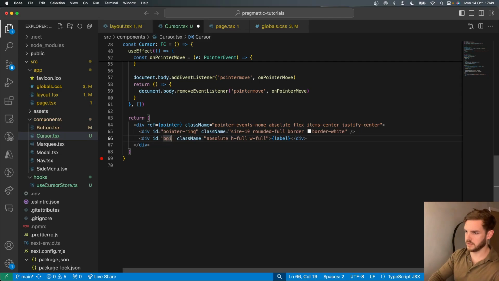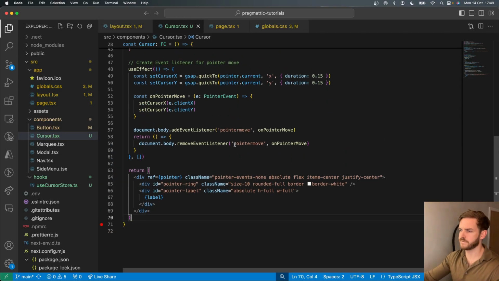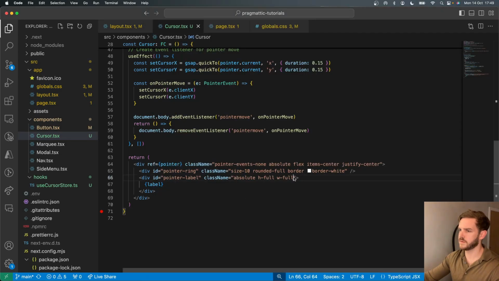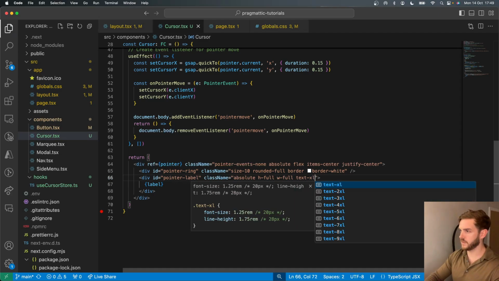Then this gets another ID, pointer label. Make the text visible for now.